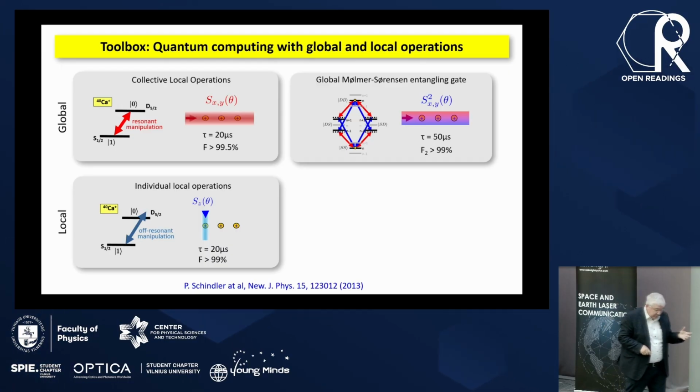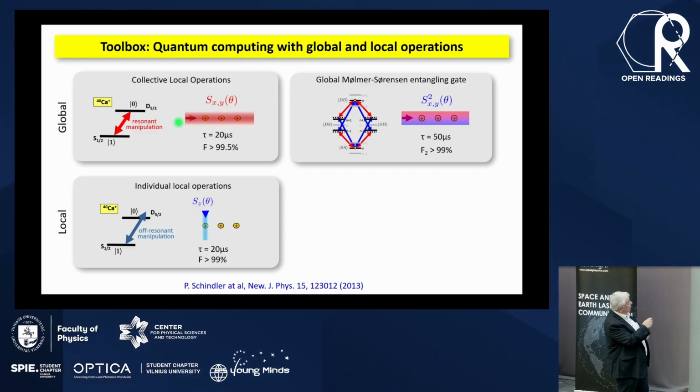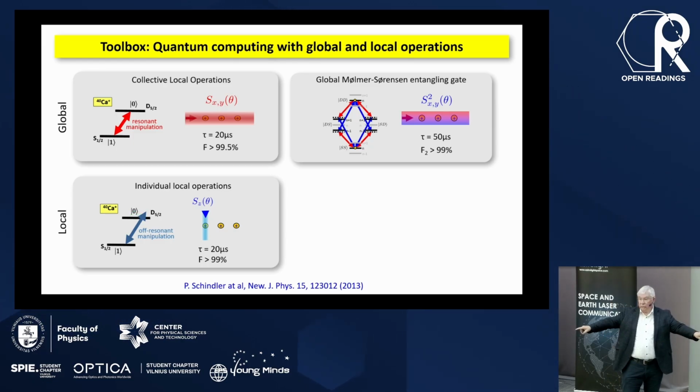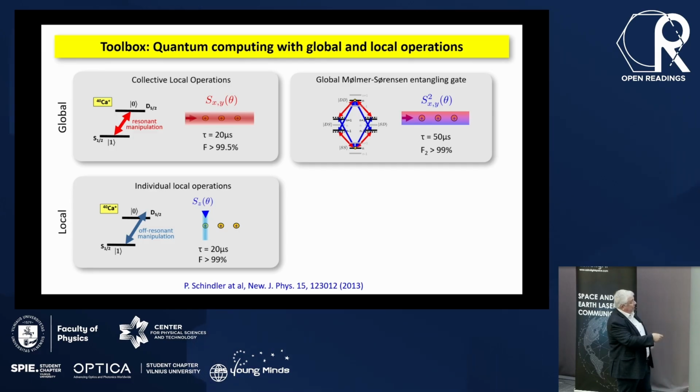The real operations that we do are much more manifold. So in a real system, we have now the following toolbox. We have, of course, in a register like that, a beam that is globally applied to all of them, so we can make a resonant manipulation of all things simultaneously. Here are the typical time scales for laser pulses and the fidelities. We do this only in an off-resonant manner because that gives us less crosstalk to the neighboring ions. So this is what we usually do, and the fidelities are likewise high.